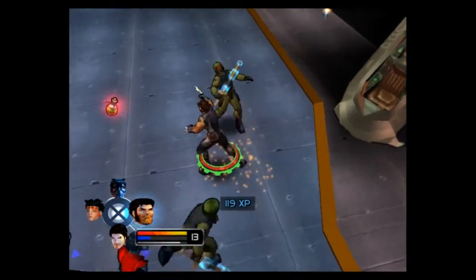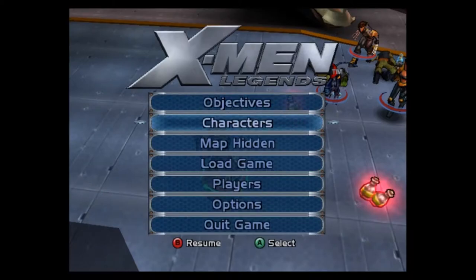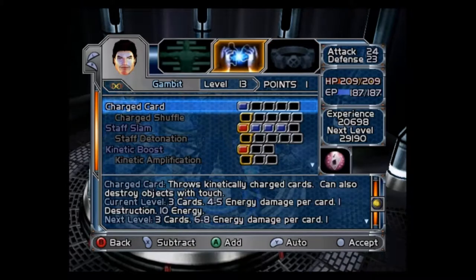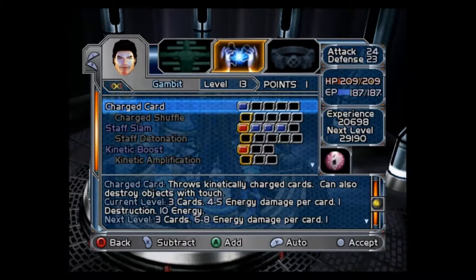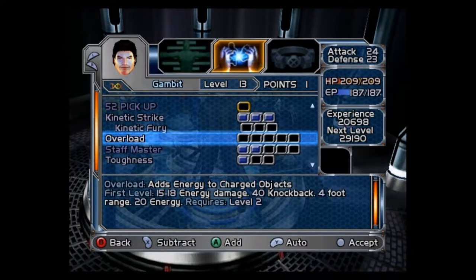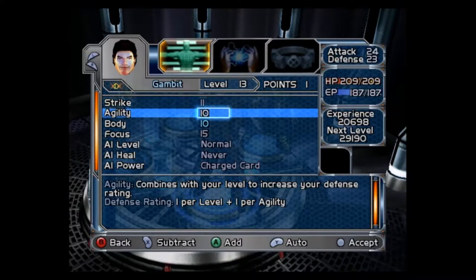Alright, sorry I keep going quiet. I'm just not focusing properly. Right on. Alright, we're gonna level up Gambit here. And let's see. Can we put a point in Staff Slam? Yes, we can. Next level, we're gonna... Oh, no, we won't. Alright, and a point into his agility, because his defense is shit.